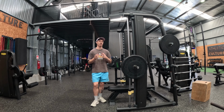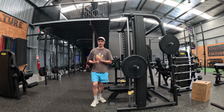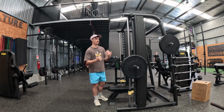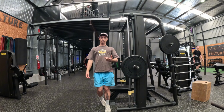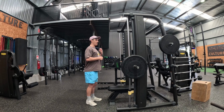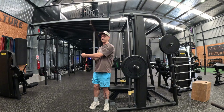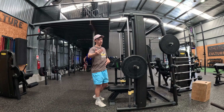So something I really want to hammer home today is that rib cage compression is not explicitly a bad thing. It's neutral. It can be good or bad depending on what we're trying to do. But if you're starting to think to yourself, wait, I'm not a powerlifter, but I probably do move a little bit like a powerlifter, like I arch my back and pin my shoulders down and back whenever I'm trying to produce a lot of force, whether it's benching, rowing, or any lifting with your lower body, and you're always super rigid about not letting your spine flex. Maybe you think that spinal flexion is unsafe, so you just extend your spine as hard as possible whenever you lift. This is very common for a lot of people.